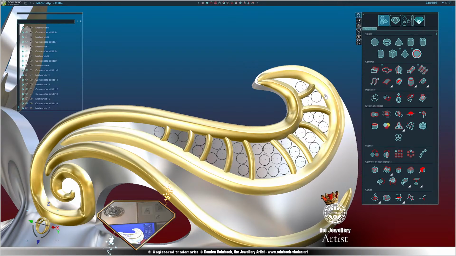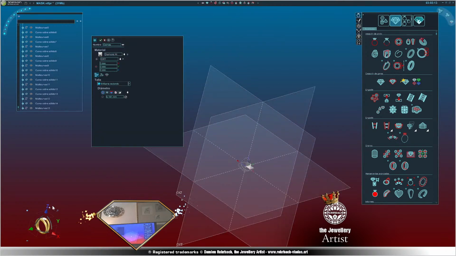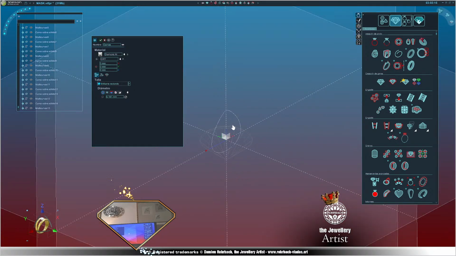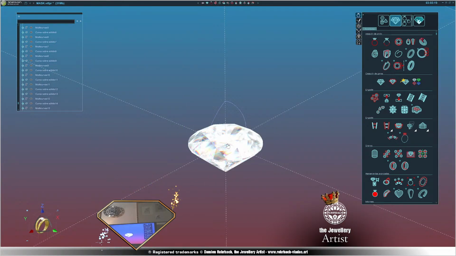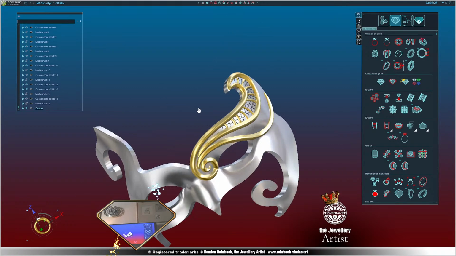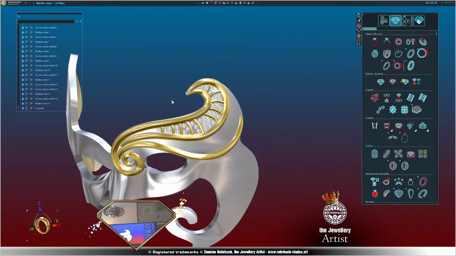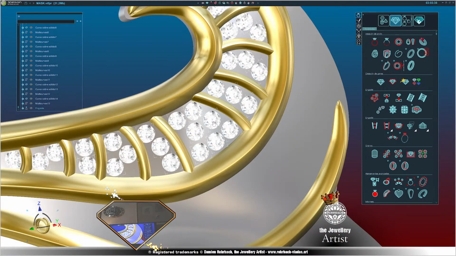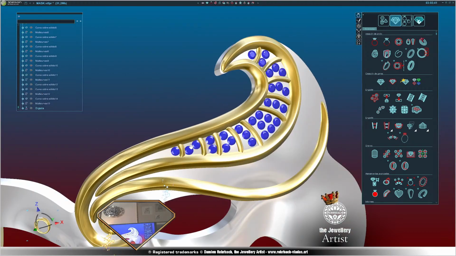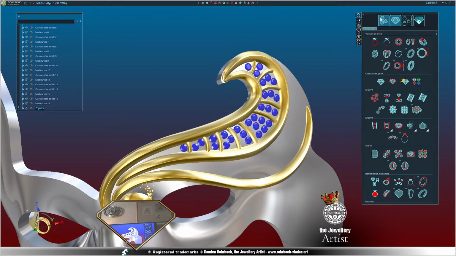Okay, so the stones. I'm going to create a diamond. You're going to see a diamond show up there in the middle. Let's go home, which is the middle, the origin of the system is right there. Let's create a diamond right there. First I'm going to set that diamond into the positions. Here I'm going to set the diamonds in the pavé and set the gemstones right there. So I have the diamonds there, but like I said, I don't exactly want just diamonds. I want colored gemstones. So we're going to set the materials.